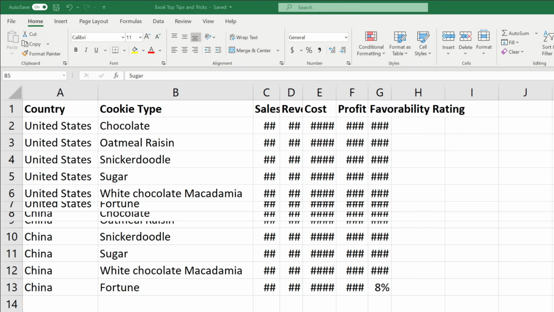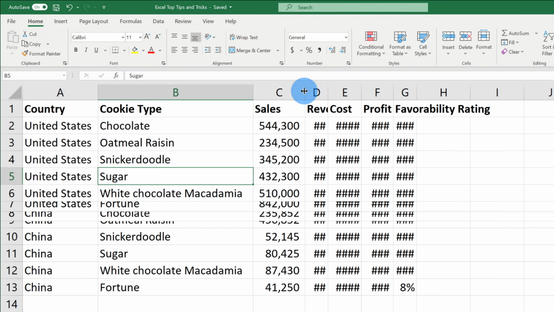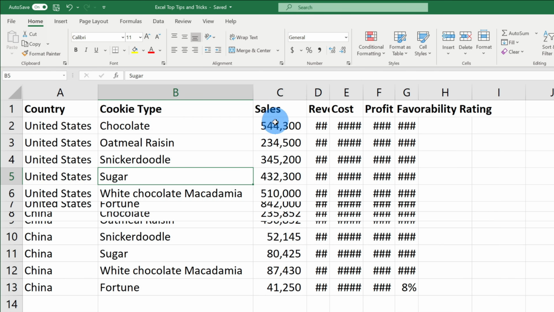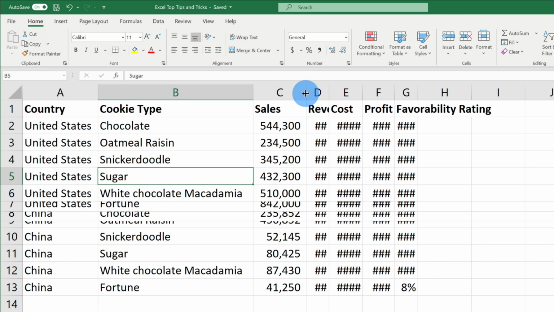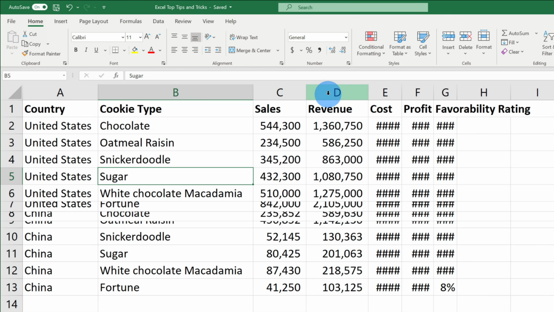Tip number 15, I want to show you how you could very easily adjust column widths and row heights automatically. Now here in my data, you see a few of the rows are a little off and a few of the columns are a little off. Now I could click between columns and I could drag it larger to make sure that the data shows up. That takes a lot of manual effort. Now I could also click in between and that'll automatically adjust it, but I have a lot of columns to go through. I also have a bunch of rows to go through.